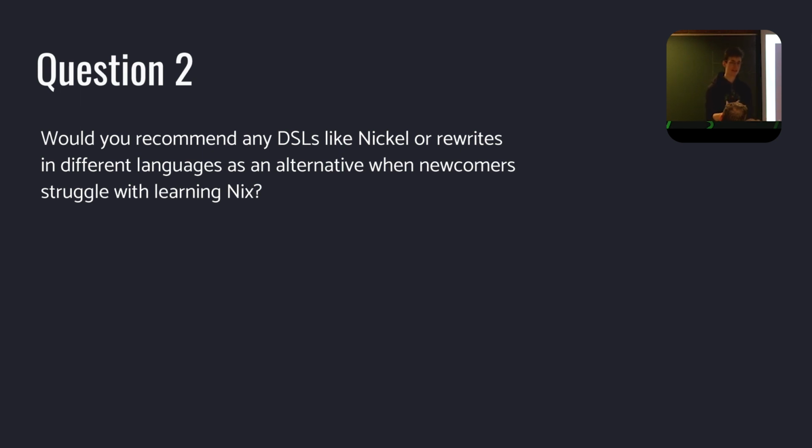What it boils down to for me is that all of these rewrites or DSLs will not always catch up with the main Nix language. So if you have, say, a rewrite in Haskell and there's a new feature in Nix, imagine Nix flakes completely new, and you don't have that in the DSL. You don't have the compatibility for that. You're not keeping up with the main Nix language, right?